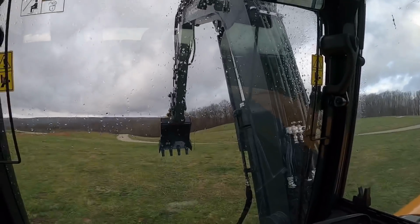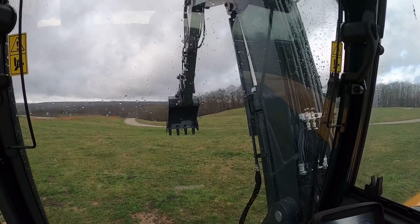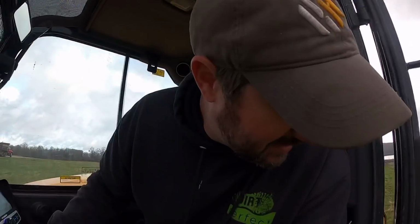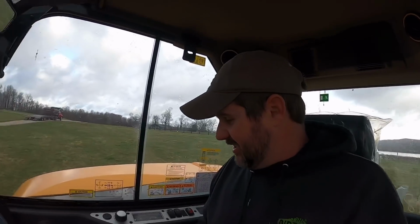Feel a little bit guilty about being the first one to get this machine dirty. I mean, look at that. The bucket, I mean, literally, this thing has never done a scoop of dirt in its life, and we are about to change that.